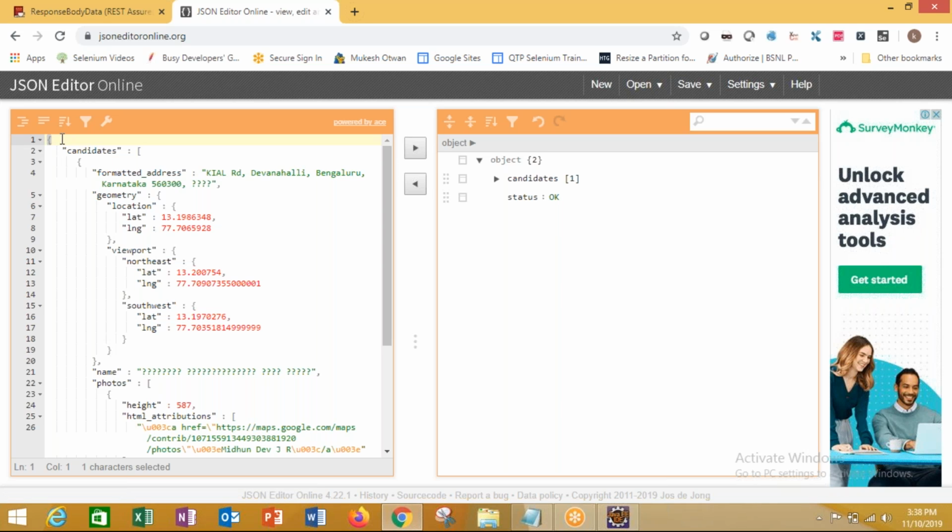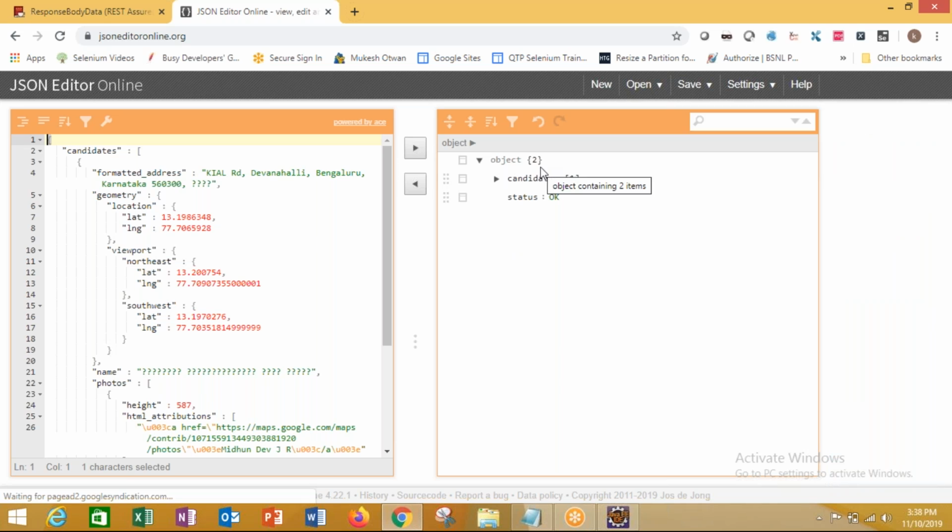Inside these curly braces, you will see square brackets. Now, if you see square brackets inside it, it will make you understand that it is nothing but a key value pair. For example, this JSON response body contains two objects, starting with the curly brace, and these are the two objects: candidates and status.